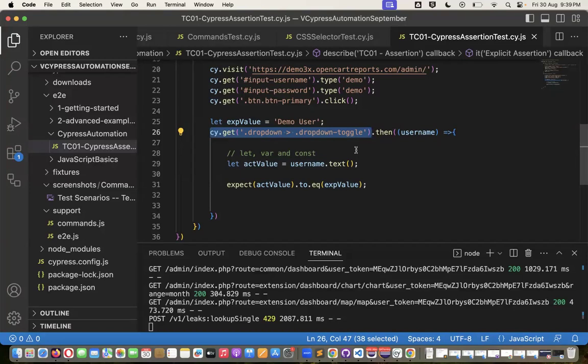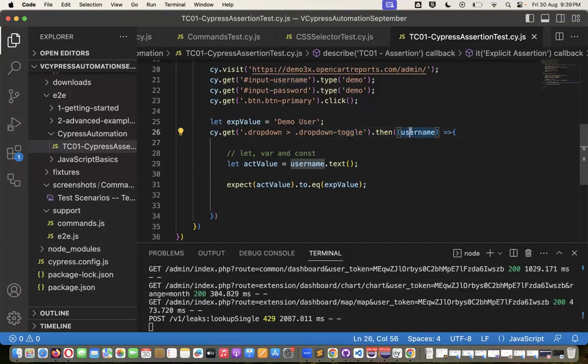So in Cypress, we handle the promises, guys. For handling the promises, we use the then keyword. As soon as we write then, after that, we create a variable. For creating a variable, you don't need to specify any data type. You just need to write that variable inside the round bracket, so that becomes a parameter. And now that parameter will have complete control of the complete attributes of this particular CSS selector.